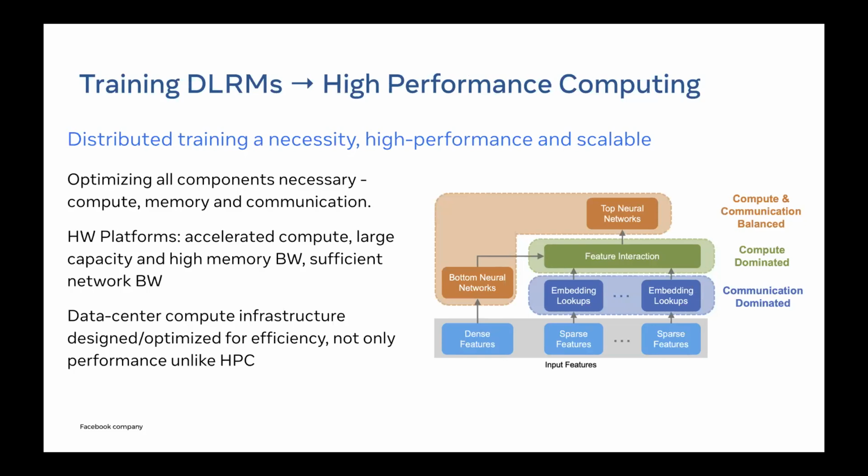Now, we've built out a schematic of what these recommendation models are. Let's try to understand what it takes to train them, where the atypicalness of their characteristics plays up, and what the challenges are. We keep talking about training deep learning models, and there's a lot of work on training typical content understanding models. But deep learning recommendation models, as I mentioned, have two key traits: they're very large, terabytes in model size, training on petabytes of data, and typically have lower compute intensity. And when we try to train these at scale, given that we want to train much faster and get through these large amounts of data with high throughput, it becomes an HPC or supercomputing type of problem, right?